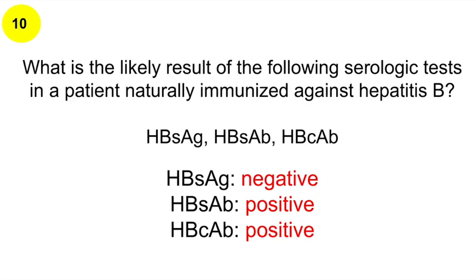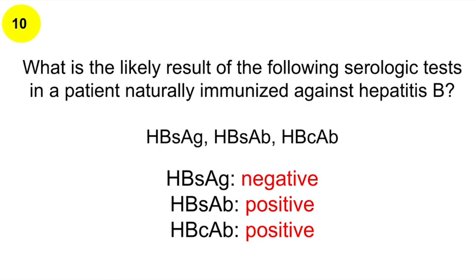And as previously discussed, when the surface antibody is positive, then you are anti-sick. So you can't really get sick from it. So those two things are positive when you are naturally immune to hepatitis. So it's very important that you know the difference between the test results for when a patient has received a vaccine against hepatitis B versus natural immunization against hepatitis B. So you can just rewind that and play that again to really emphasize this fact.